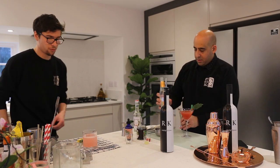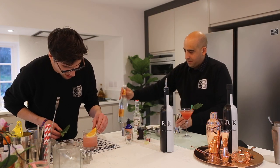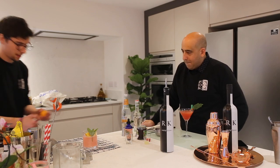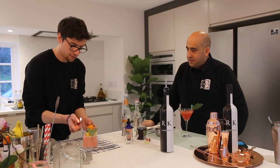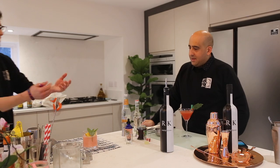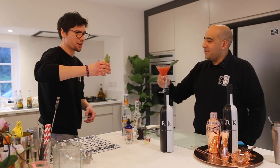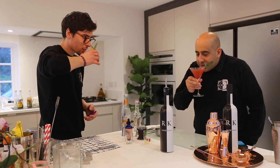And there we have it — beautiful. Seeing as this is almost like a Tiki Cosmo, we're going to go with a nice big orange and sage garnish, then finish with a little bit of flamed orange zest. Lovely, beautiful. So do we have names for these? I haven't got a name at the moment — I'm not good with names. So if someone wants to come up with a name, send me an idea, see how that goes.